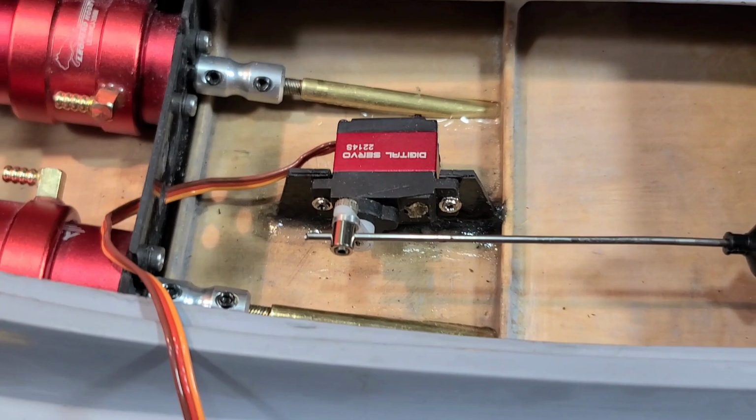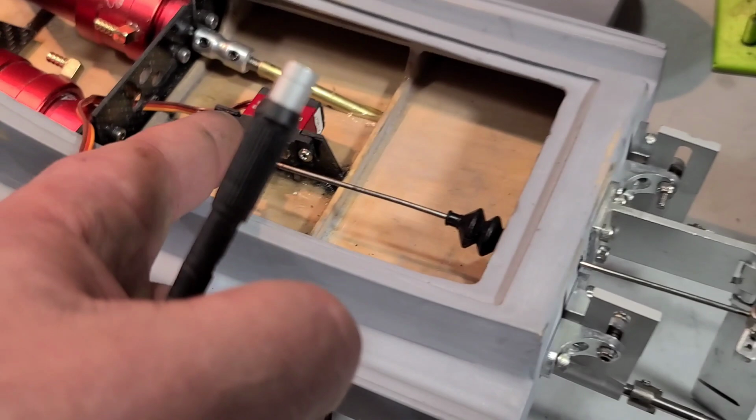Actually, if I have to pull it out, I think I can cut this bit in half. Maybe just cut it right there, and I should be able to get this flex driver in there, which is what I was going to do. So that might help you guys out with something on your boat.